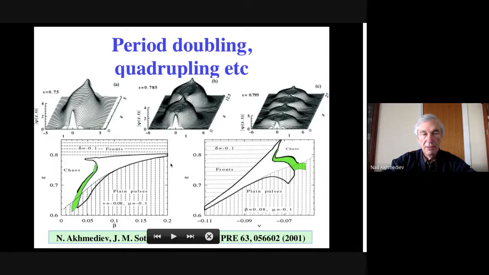And the same we can do plotting cubic gain, for example, and quintic nonlinearity. In this case, it is negative, and make a plot. Of course, each plot of this type requires an enormous number of numerical simulations. So we start with some initial condition and wait until it converges to a certain solution, and only then can we conclude that indeed we have a stationary solution of the Ginzburg-Landau equation, and then we can put a point on this plot.